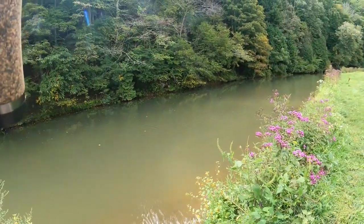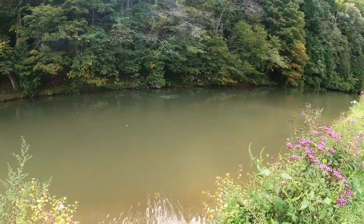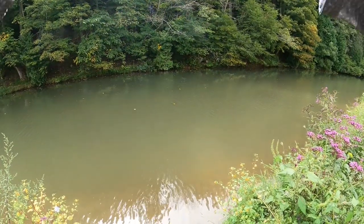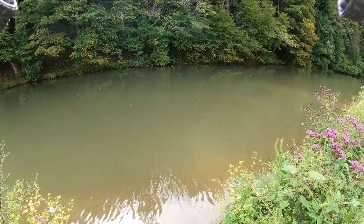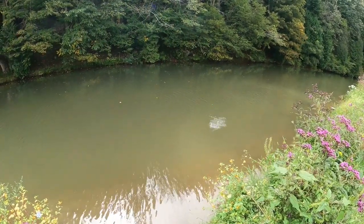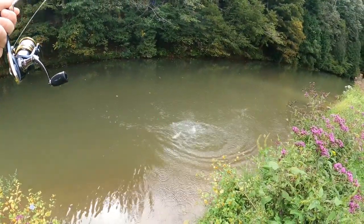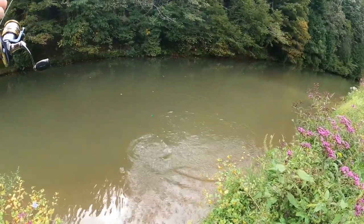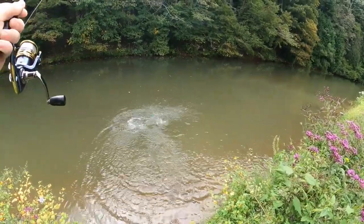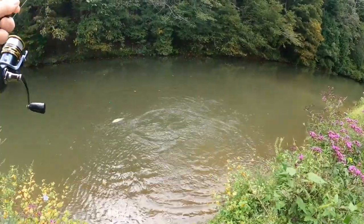Fish number two right there — just like we like to see! That didn't take long, maybe three or four casts later. That's the beauty of that pinch crawler — it's super scented and it really does bring those fish over. Berkley has a way and a formula to just make trout go wild, and this lure is no exception. Just like those dough baits — the Power Baits and turbo doughs that so many anglers use nationwide — these lures have the same scent and it is absolutely deadly on stock trout.